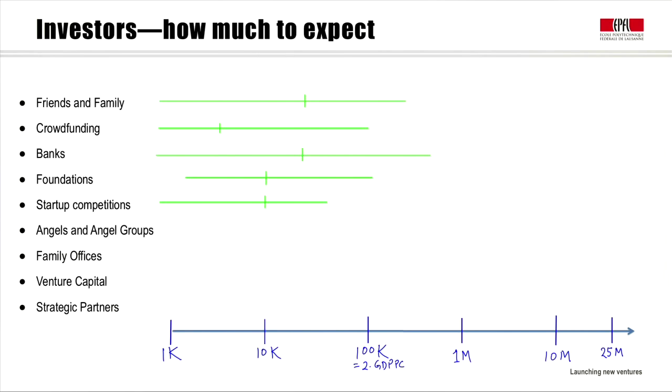So the earlier stage financing is going to be to raise money from an individual person, and that might be on the order of 50 to 500,000, with a typical amount maybe on the order of 200,000 or so. So for an angel group, that would be a group of angel investors who invest together, and so therefore the amounts would be higher, typically somewhere between 250,000 and 1.5 million. Typical amount might be $1 million or so.